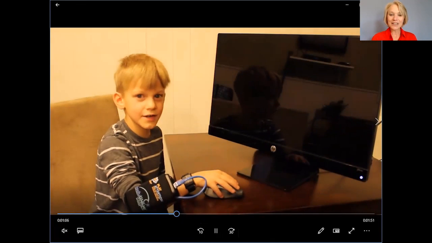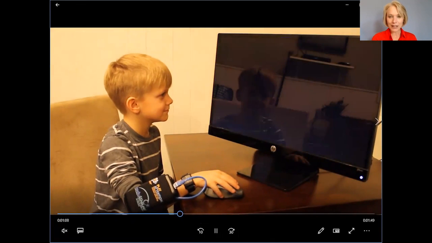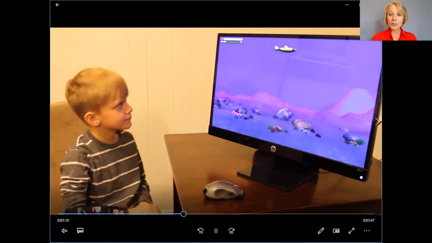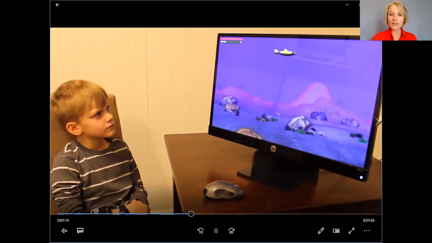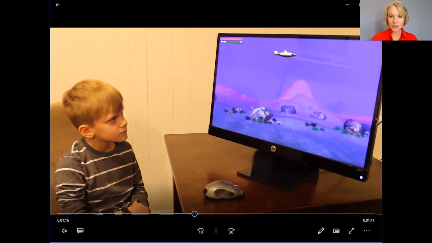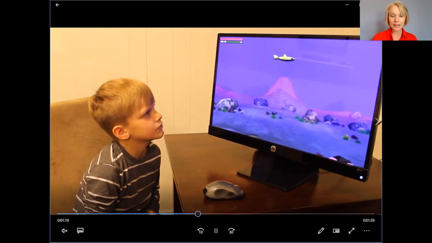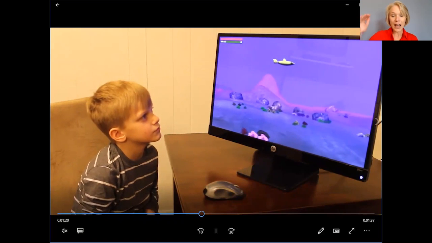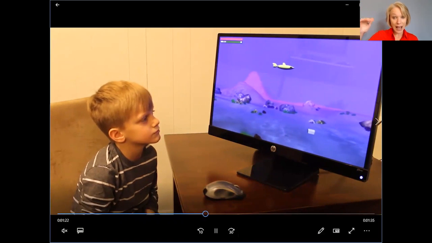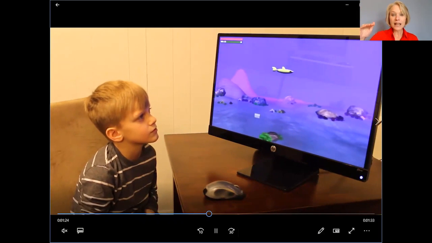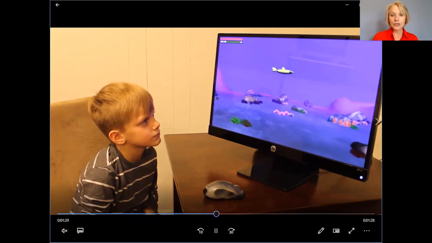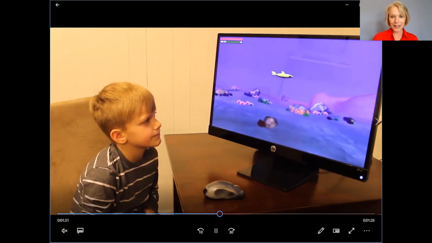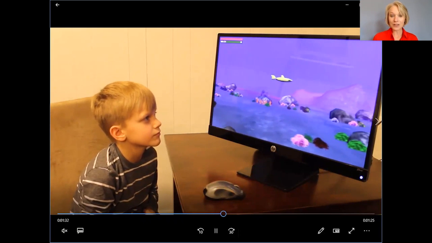So he selected the submarine. He can choose from different characters. He sees that submarine at the top of the screen. Now, he's just sitting back, he's focused, he's paying attention. Remember, the body wave armband is monitoring his attention. As long as he's paying attention, as he is right now, he's able to push that character down to the bottom of the ocean just with his attention alone. And he tries to keep it there as long as possible.